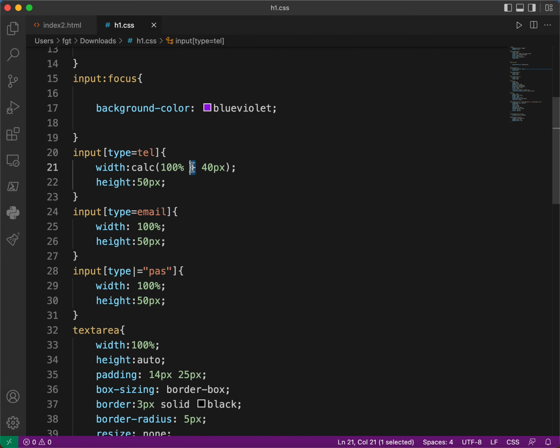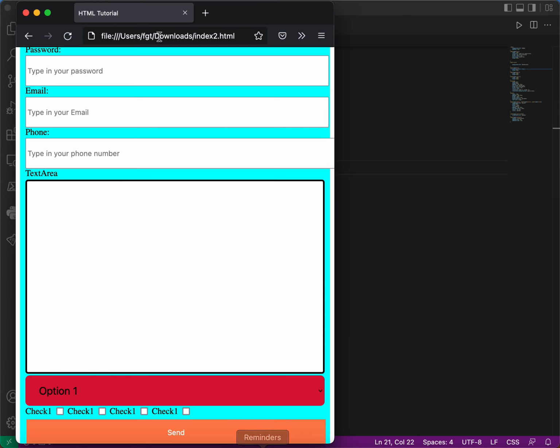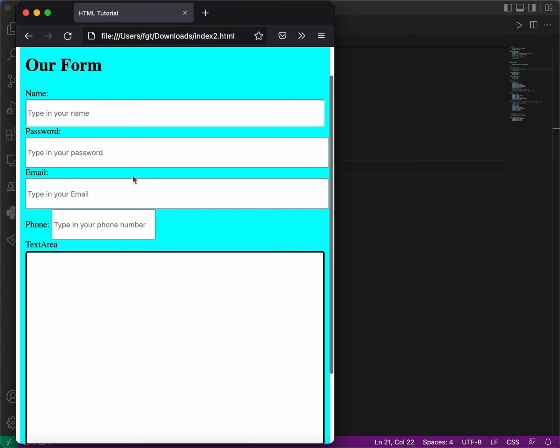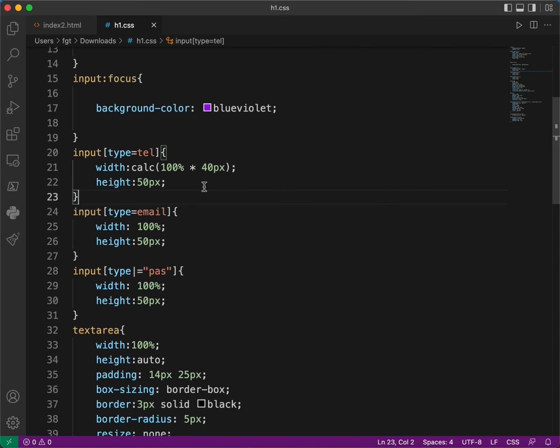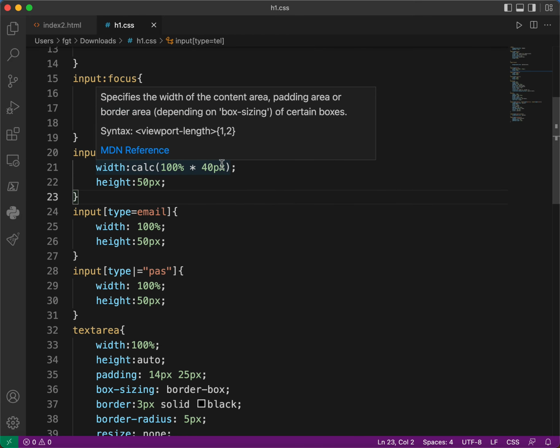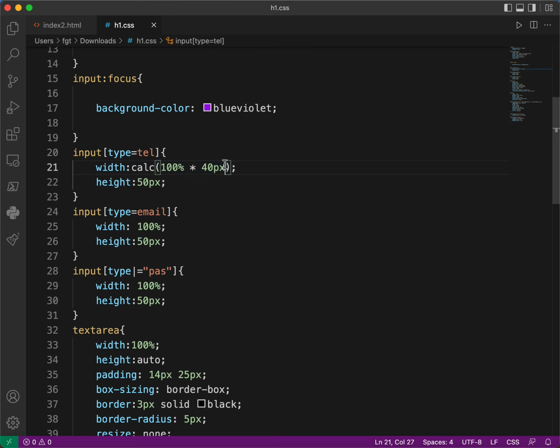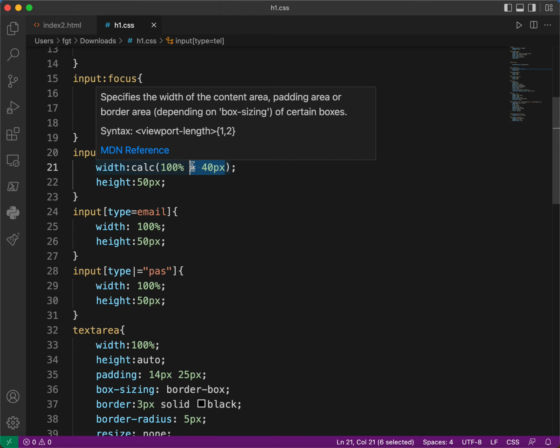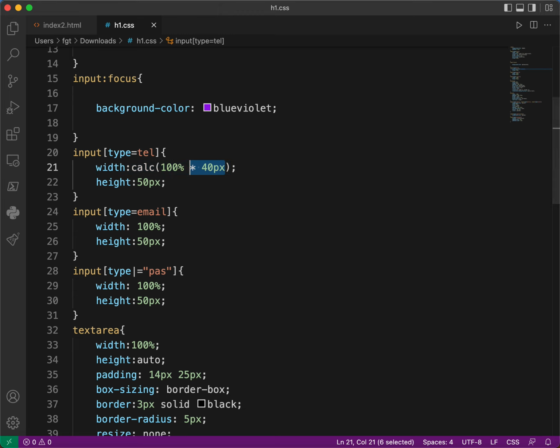You can also say multiply, like this. That's actually a lot, 100% multiplied by 40 pixels, and so on. By now you should get the idea.